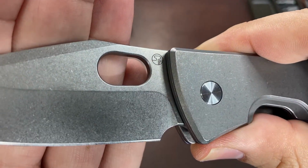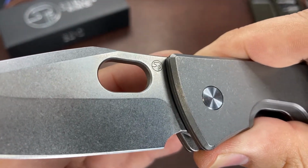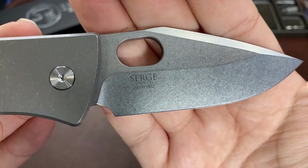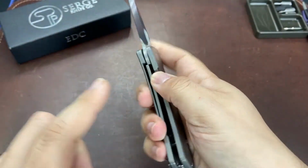Here on the show side, we can see that there is the Serge Knife Co logo on there, and it also has the small P on that logo to stand for that this is a production variant of his knives. On the reverse side, we can see the Serge Knife Company logo as well, and the blade steel of N690, as well as the serial number of this particular knife.